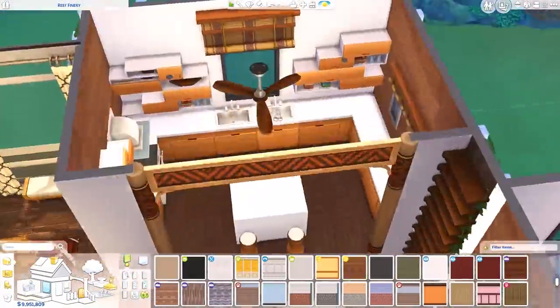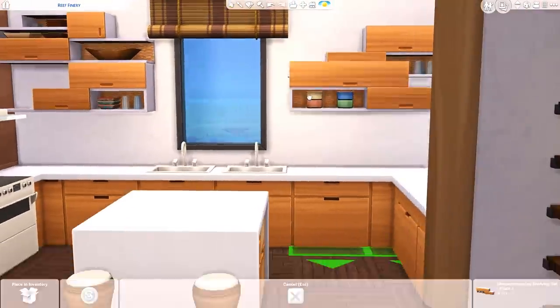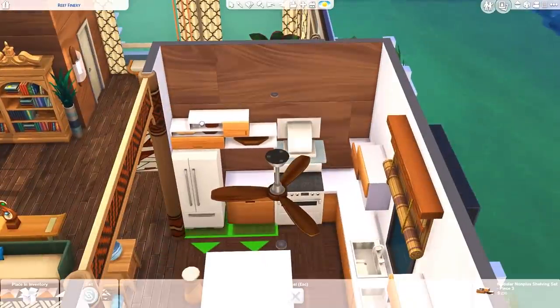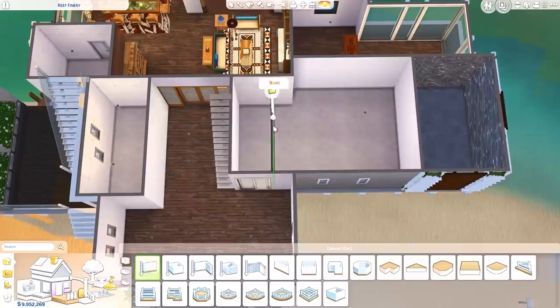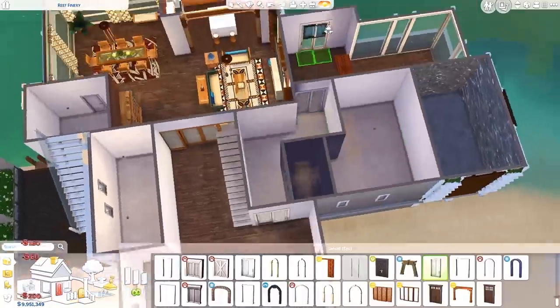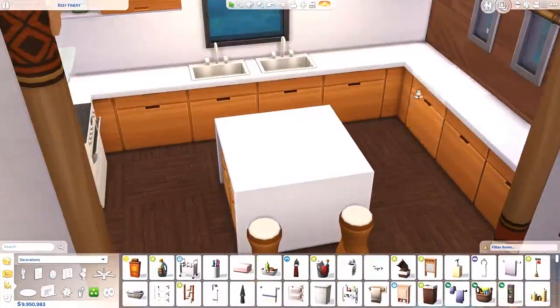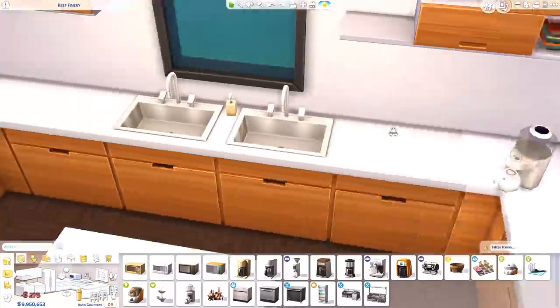I don't remember the second floor. I know that the butler has their own bathroom, and then I think there are two other bathrooms that are accessible for the rest of the family. So there's no bathroom on the third floor where the parents live because I just could not fit it in. The floor plan in this house was really difficult because there are a lot of random shapes to the house, so I was struggling a little bit with that. So they don't have their own ensuite, unfortunately.